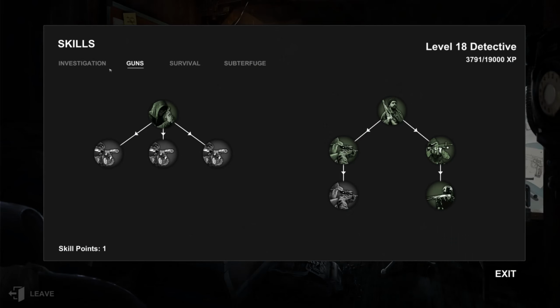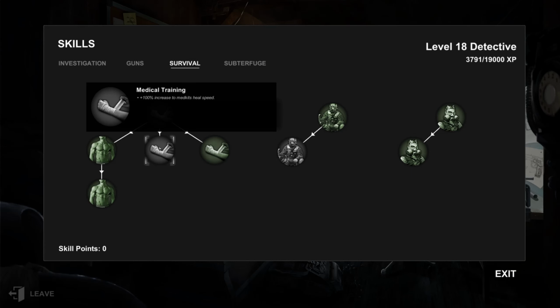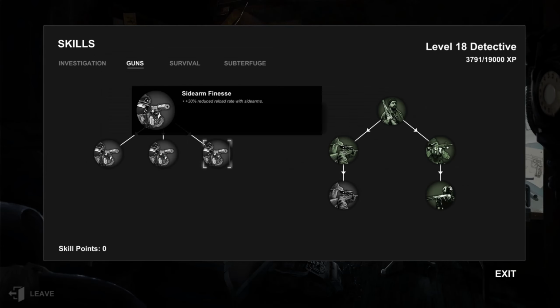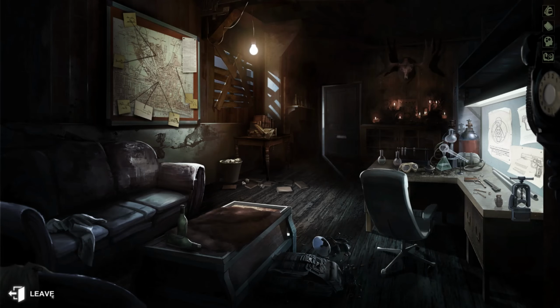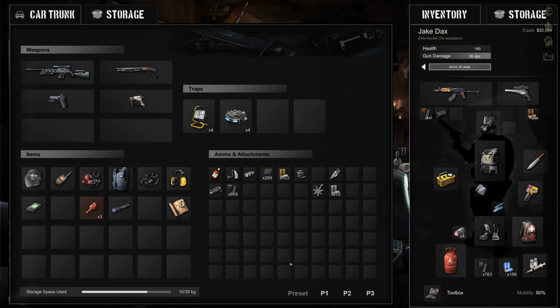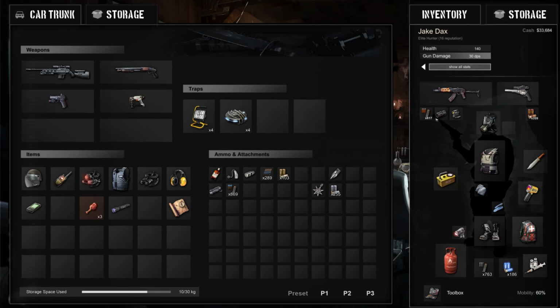We have one more skill point, and I imagine, if I don't mistake, that survival was the important one here. So we're gonna go for healing up, and then next one we're gonna go for continuing with the sharpshooter. Oh, right, we forgot to check one thing. Can we apply red dot? Oh, we can. More damage or compensator. I think we're gonna keep this as it is right now.